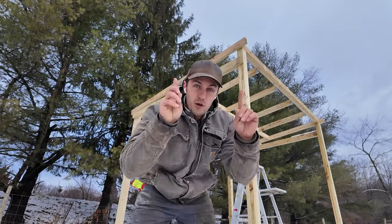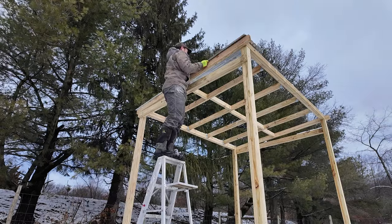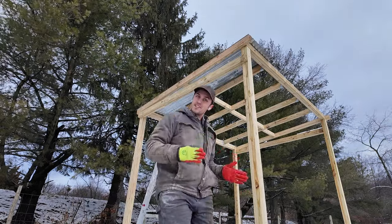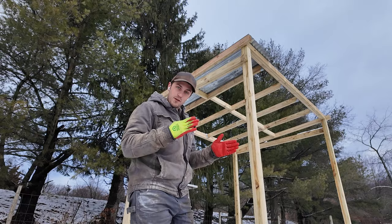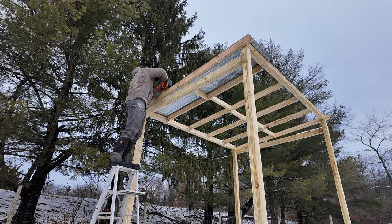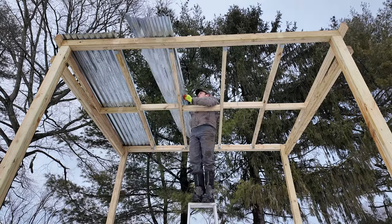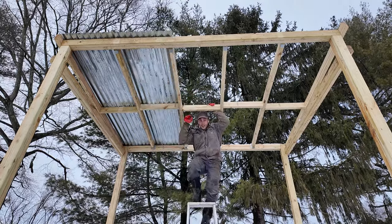First panel's going up. I think it's good. I think it's lined up where it's supposed to go, right on the joist. It's good!